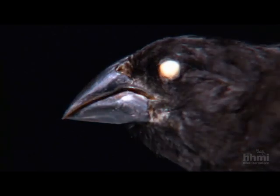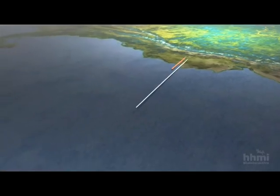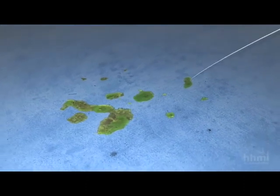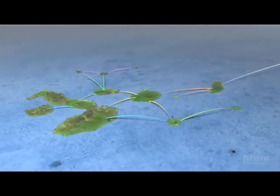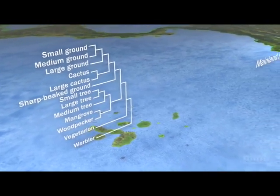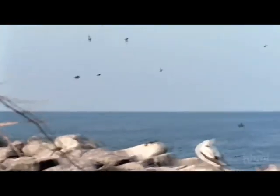The finches look so different that Darwin first mistook them for entirely unrelated kinds of birds. How did the Galapagos end up with so many species of finches? In terms of the actual history, different times the finches could have come from the mainland separately, or they could have all evolved out there on the islands. Now we know from DNA evidence that all of the finches are more related to each other than any one is to a species on the mainland. This tells us only one species arrived on the archipelago and diversified into the 13 species we see nowadays in the Galapagos — they've all come from a single common ancestor.